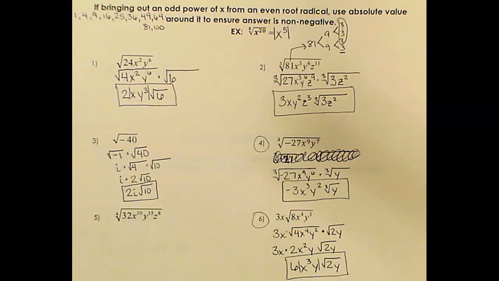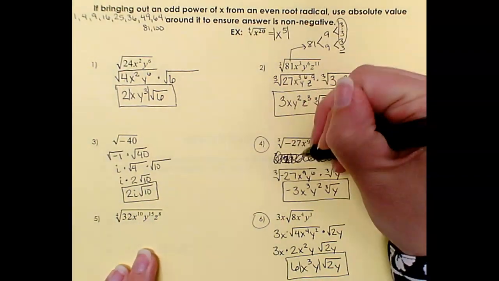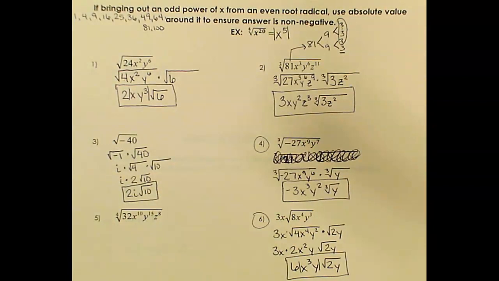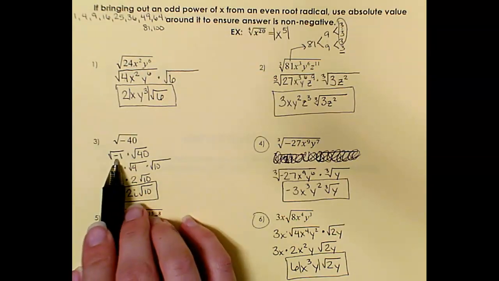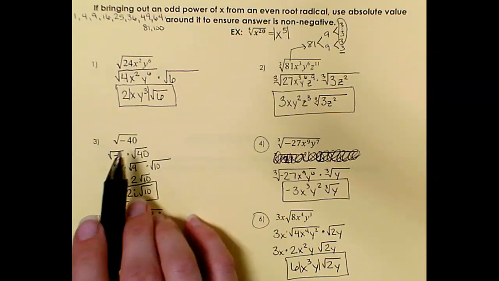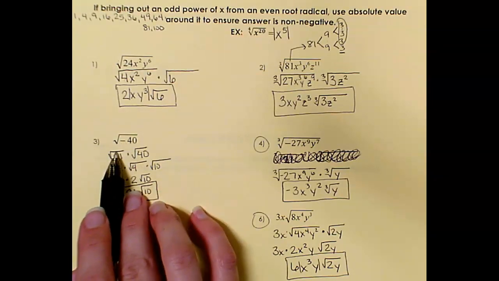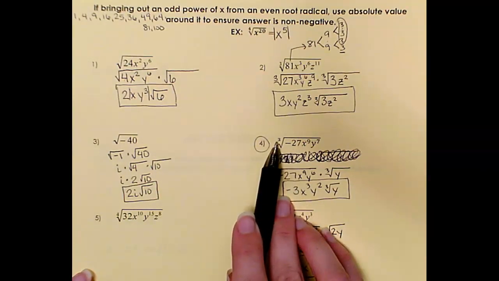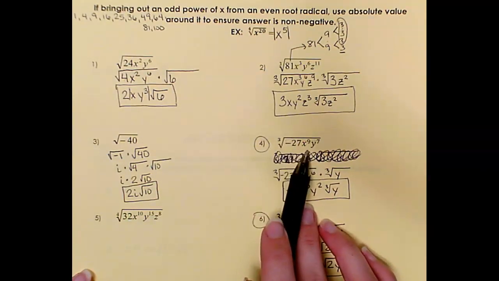So on number 4, pardon my mistake at the beginning. I started writing and then realized I was wrong and needed to scratch it out. That's why you don't do math in pen. On number 4, perhaps you took out the square root of -1 like we did in number 3, which is good that you recognize that when you have a negative, you should take it out. However, in this problem, it's the cube root of everything that's underneath the radical.